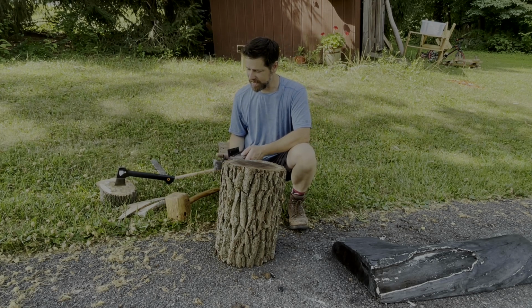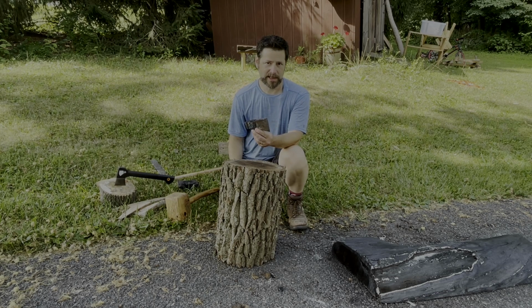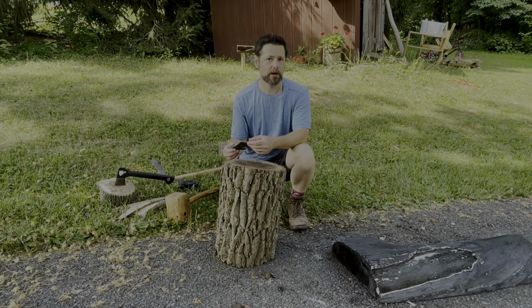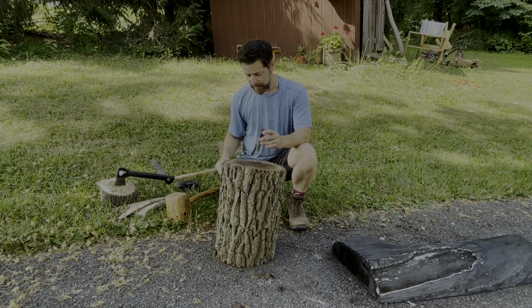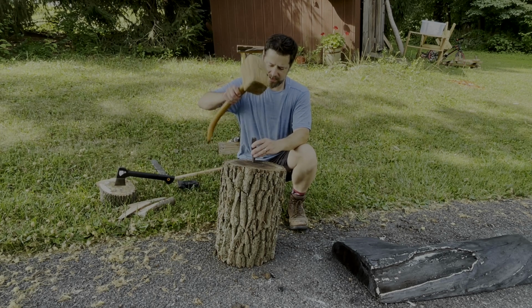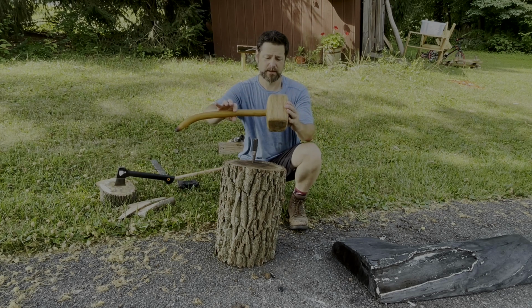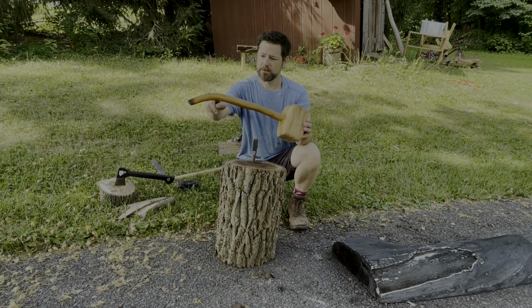Prior to that Fiskars, I had a Gerber axe for like 15, maybe 20 years. Gerber, I think, is made by the same company as Fiskars. This one I just bought as a camping hatchet a long, long time ago. It broke. I use the head now as a wedge. So we're going to go ahead and try to split this log in 4 pieces, by the way, with a spalted oak head with a mulberry handle.